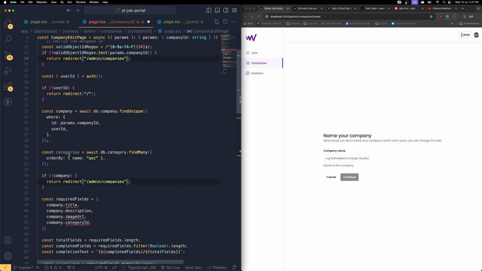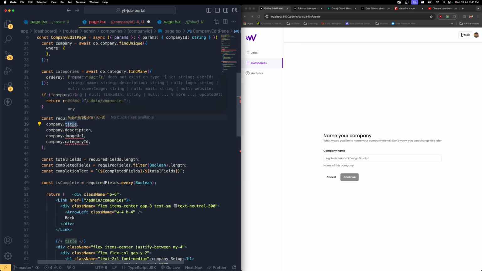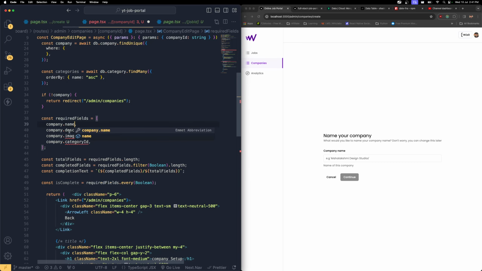Slash companies, params.companyId, userId, categories. We are fetching every single category. If not company, we are redirecting the user to this route. So company.name is required. So what we need to do is bring the required fields, right?